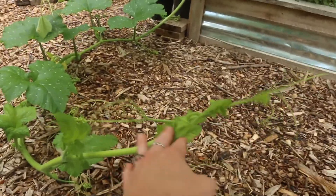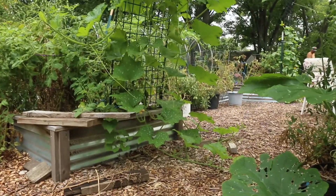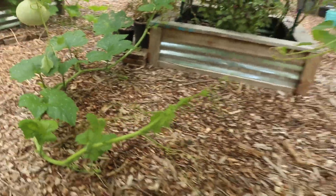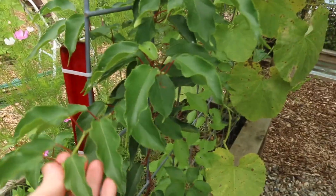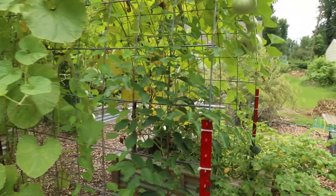This is the kashaw vine and it's actually starting a little kashaw right there — so cute. It goes over there and up, and of course we have more gourds, and it goes over and then it goes down. It starts way back over there and is already easily 20 feet. Also in this cattle panel arch is my kiwi berry, doing really well this year. It'll be maybe a couple more years before fruit — the kids keep asking and I tell them three or four years from now.